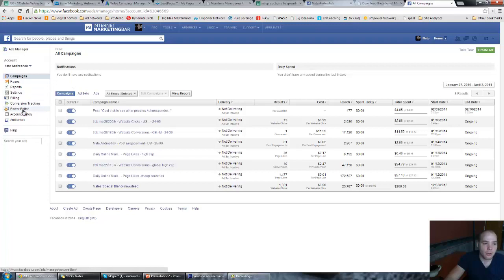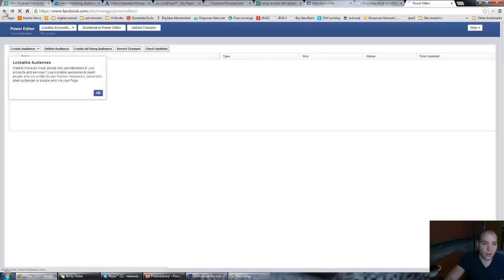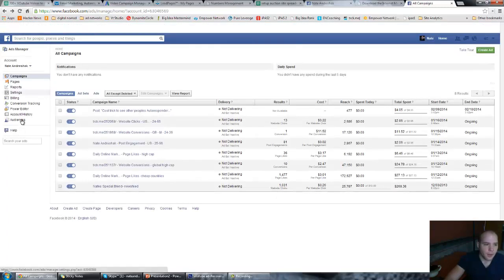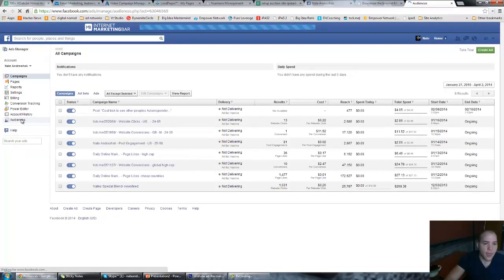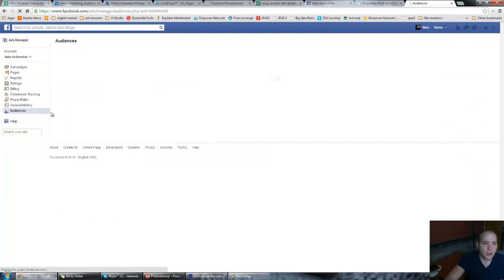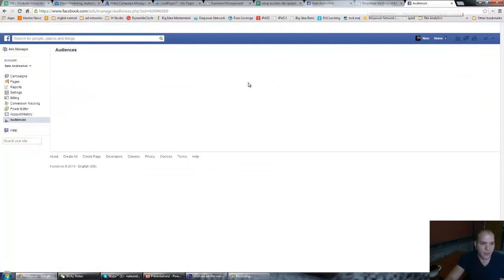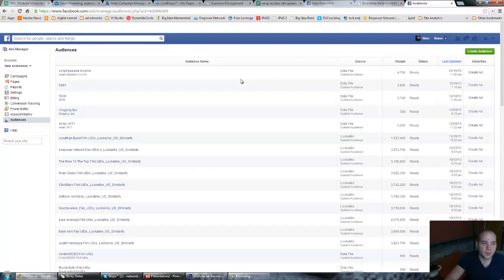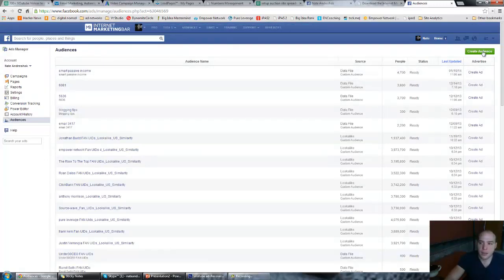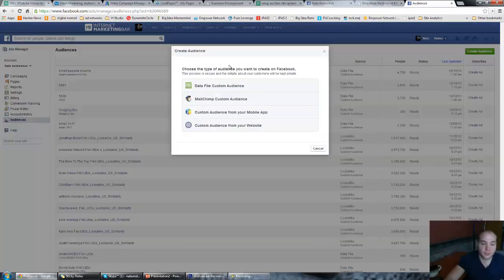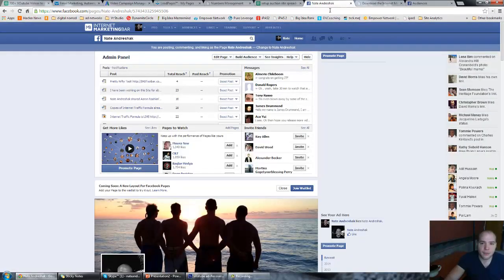And then when you go to Power Editor, actually you don't even have to go to Power Editor. You can just go to that audience link. That's what I was going to show you. I'll go back. You can actually do it in here too. I just go to audiences, and then you can create a custom audience, because this is perfect for running Facebook ads. You're going to create a custom audience, then hit create audience, and then from a data file, and you just downloaded that data file.